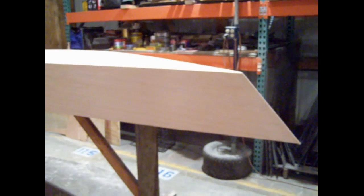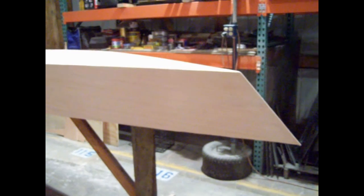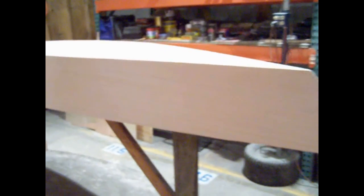Okay, I got all the side panels on, the bottom's on. Fronts are glued to the stems. I trimmed all the excess off the bottom with the plane. Got all the corners sanded nice. So now we're gonna flip it over and see what it looks like.